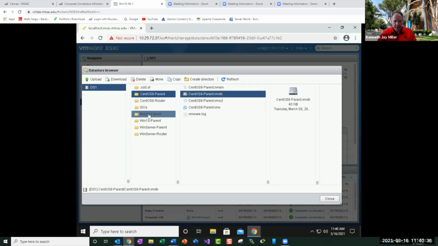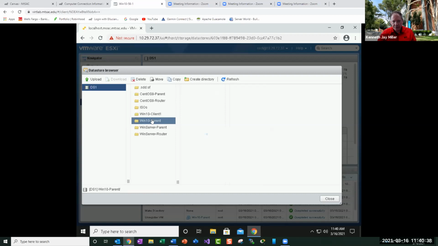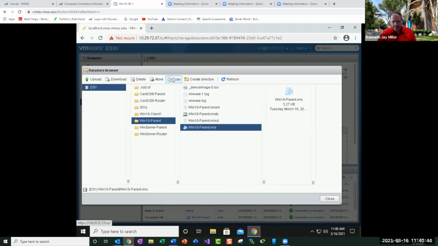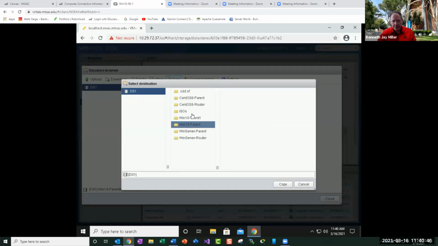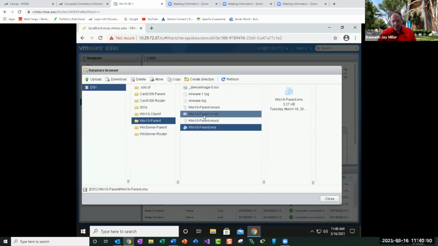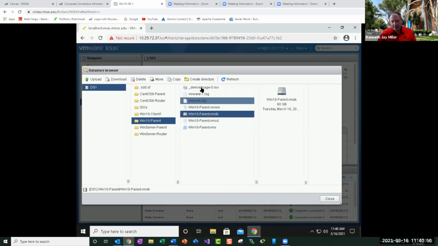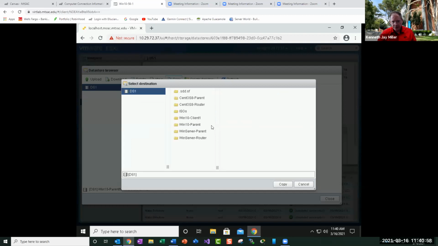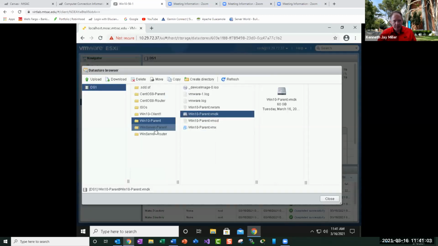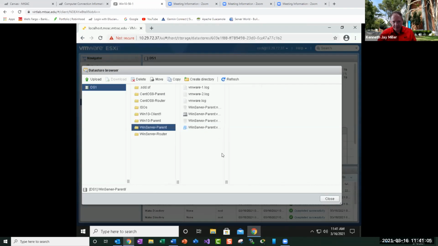Okay. Now I'm going to do the same thing with Windows 10 parent. I'm going to do the VMX file. I'm going to copy that to the Windows 10 client 1. Now I'm going to do the VMDK. And it rescans, and I'm going to copy that to the Win10 client 1. And then the same thing with server.